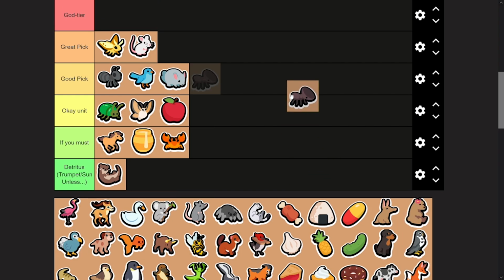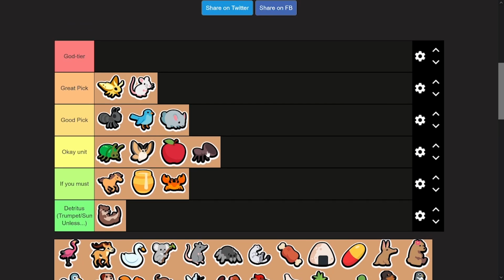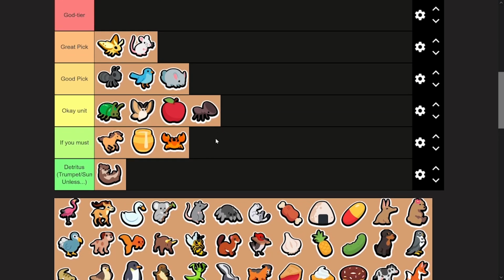Doorhead ant, it's an okay pick. I like picking doorhead ant if I can't figure out what my next unit's gonna be. And this will draw you or potentially win you one or two matches. So it feels pretty nice.